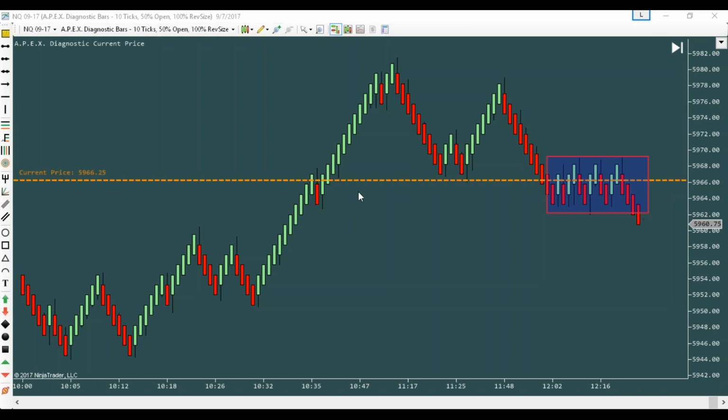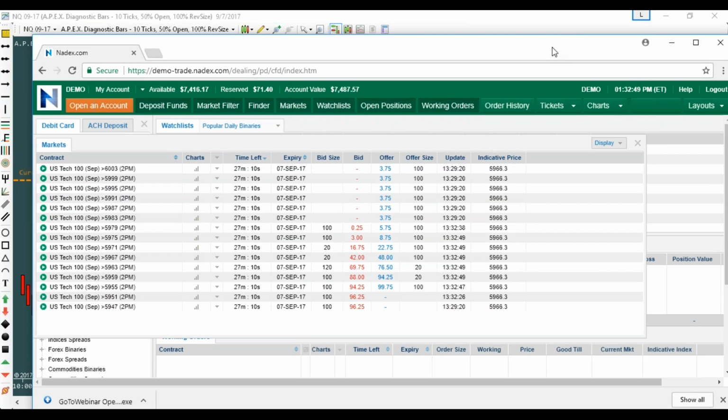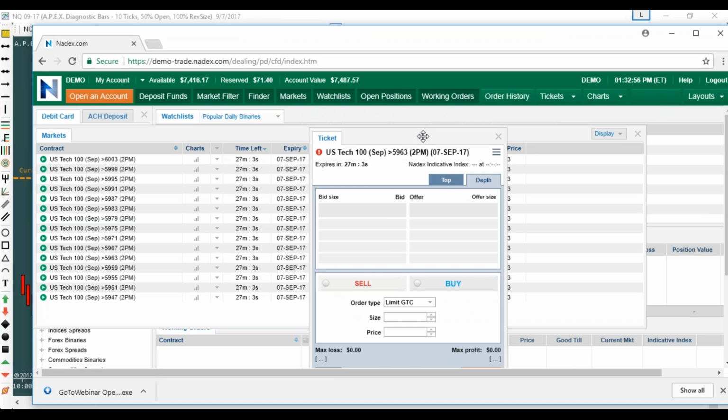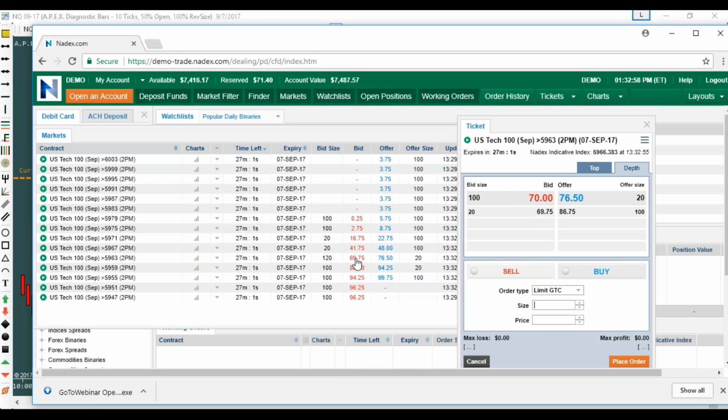Oh, I'm sorry. We're looking to sell. Wait a minute, this doesn't make sense. We need to look at the sell side. So here are the perfect ones to look at on the sell side. We've got a 46, a 72 and an 88. Perfect, we actually have some available. I was worried we wouldn't, but we do have some. So let's just look, for example, at this one right here, the 63.